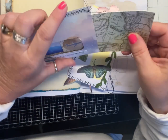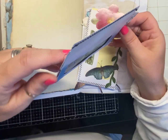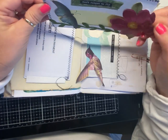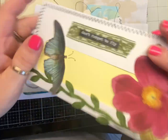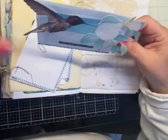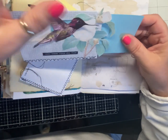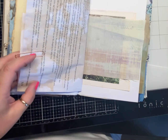So this is a cool little, so it comes out like you're flying and there's this guy. That's cool. If I remember, you did live on this. And here too. Oh my gosh, look. That's super cool. Love that. And then we have another one. Look at the hummingbird, like it's flying. Let me see here. You are so creative. Whoops, sorry, I didn't mean to break your neck. Super cute. Love it. Didn't realize that when I first went through it. So fun. Gotta add that to the list.